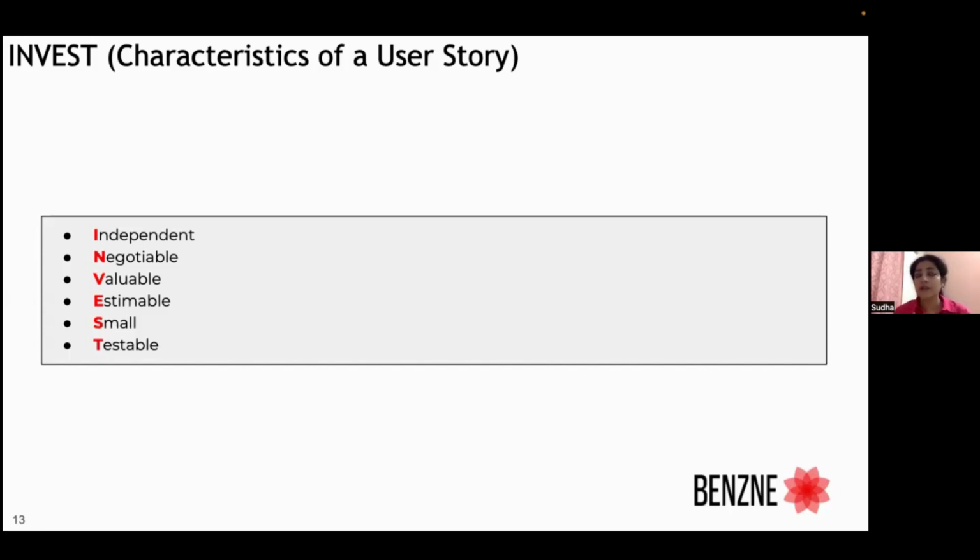You would have written a user story based on the template you've just seen with a persona in mind. But there are other things also that you have to bear in mind when writing a good user story, and the acronym INVEST stands for that. What does it look like when it's expanded? Independent. When you're writing user stories, ensure that you minimize the dependencies between the stories in your backlog. The reason is that it helps you, as a product owner, to prioritize the user story if the dependencies are limited to a very low level.